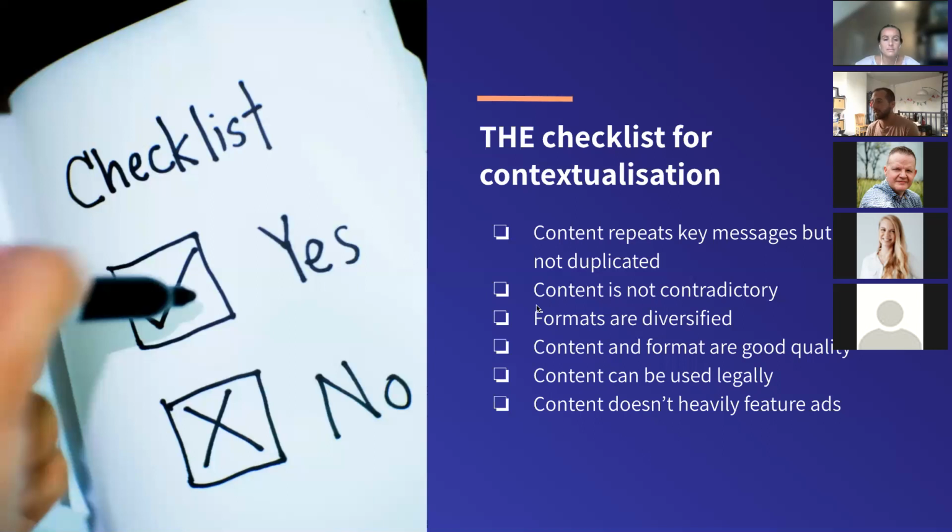And make sense. Then you can look at the formats as well, to make sure they are diversified, so that the format relates to every learner. And then the content and format should be good quality, and of course I can give you the example of the criteria we've just been through. The content can be used legally, because sometimes you cannot choose every content you want, so you have to be aware of that as well.